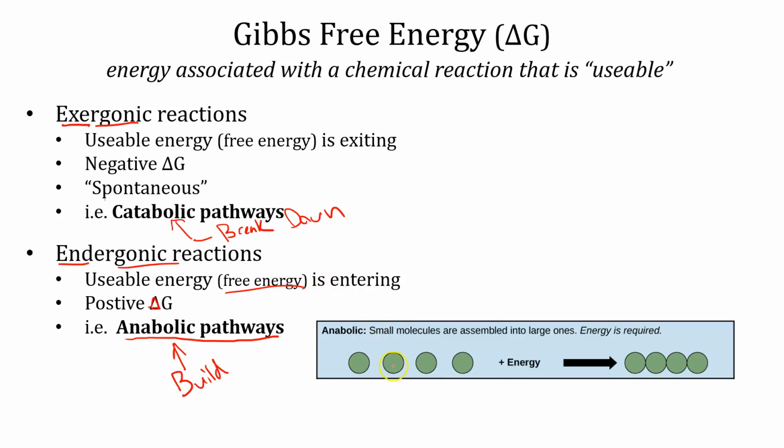You have a series of individual reactants, and when you put some energy into the system, it links those together to form a product. Because you put some energy in, the product is actually storing more Gibbs free energy than the individual initial reactants collectively. Okay, so there's more energy in the products and less energy in the reactants. So if you take the energy here, subtract it from the energy here, it's a positive change in Gibbs free energy.